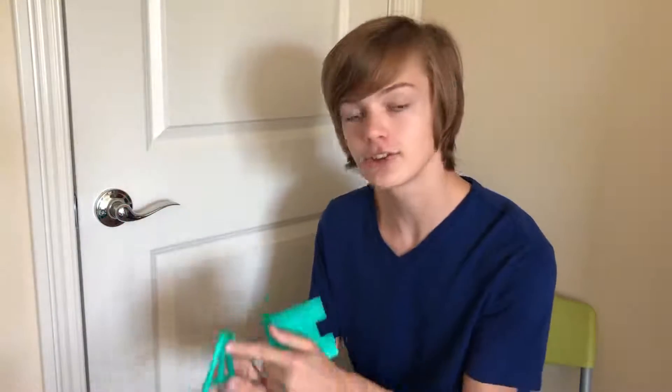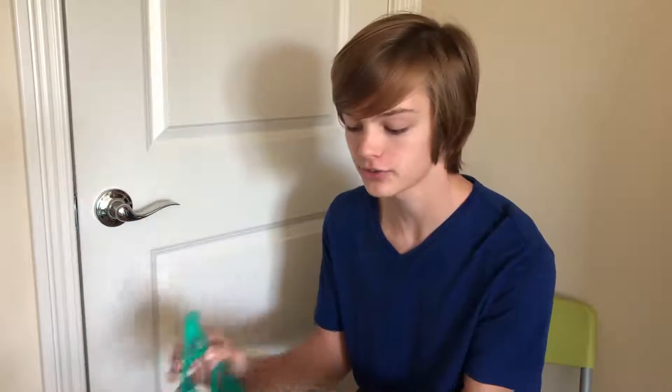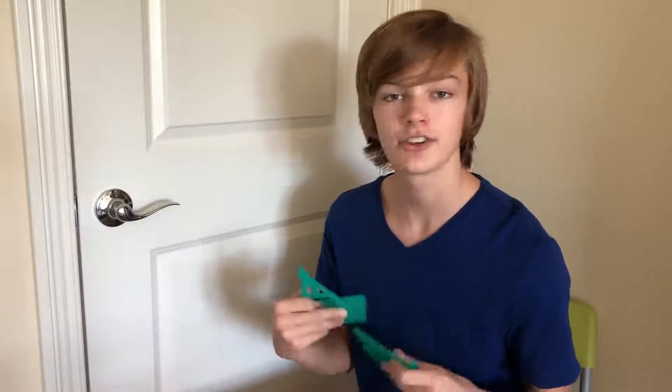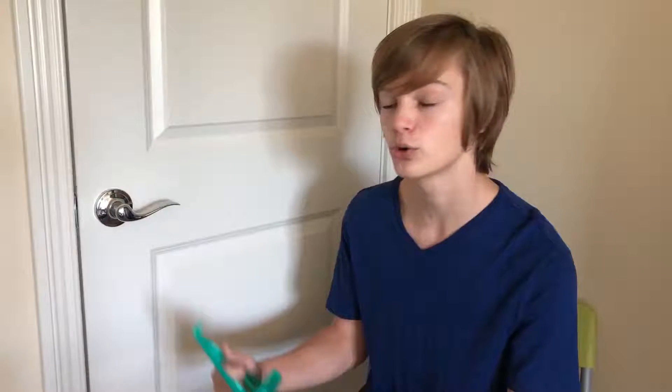However, as I tested it, this knob constantly broke off, and there's a huge crack right through the center of this. I tried several times to reprint it and increase the density of the print, but that didn't seem to do much. And while I was trying to make a video of this lock, maybe a year ago, it broke right before my eyes — and well, it was not good.